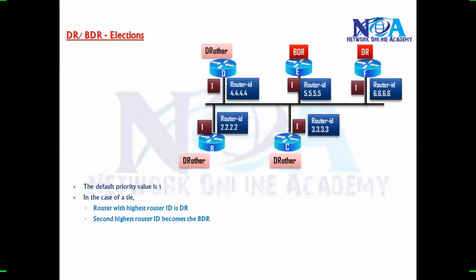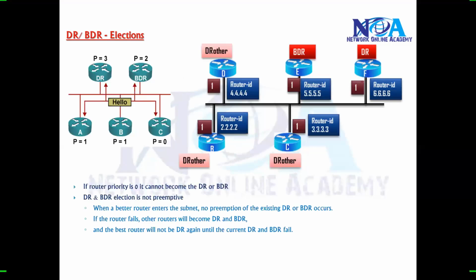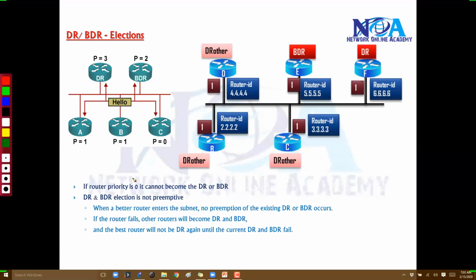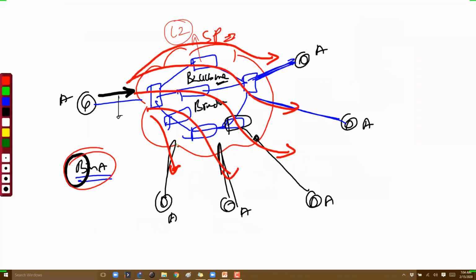And the next thing, let's see quickly one more option. There are a few options we'll see before we go ahead and verify. If a router has a priority value of 0, it will never become a DR or BDR. In some networks, you may want a specific router to never become a DR. For example, this is my head office, and I always want this router to be the DR, and the other routers should never become a DR.